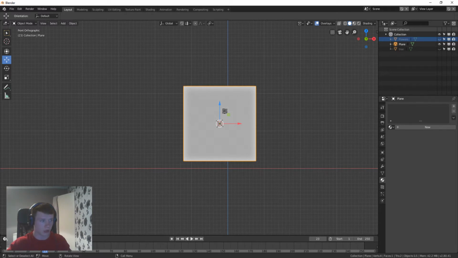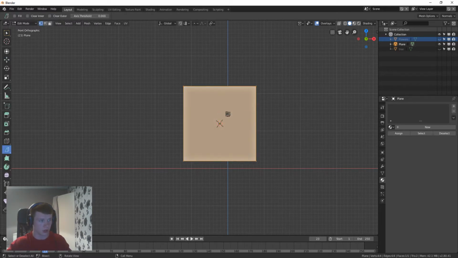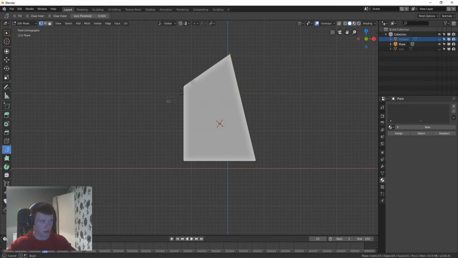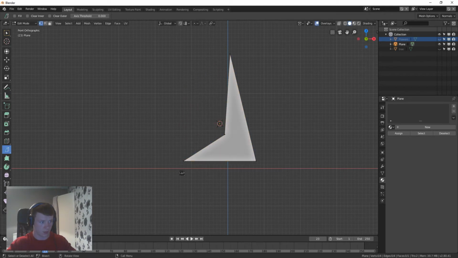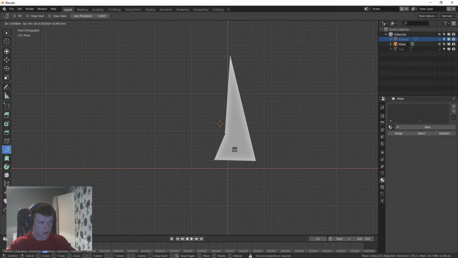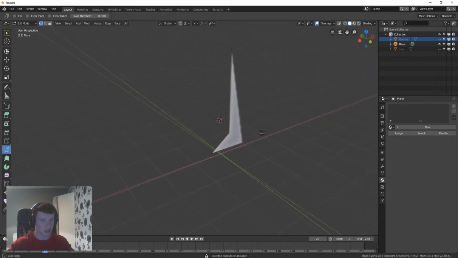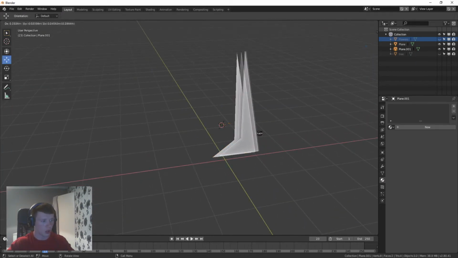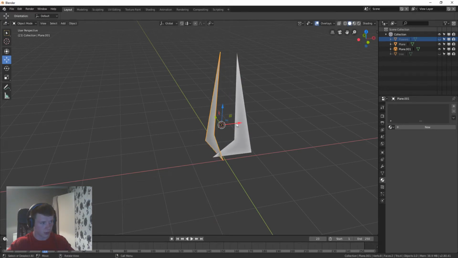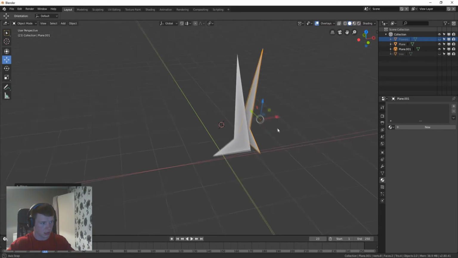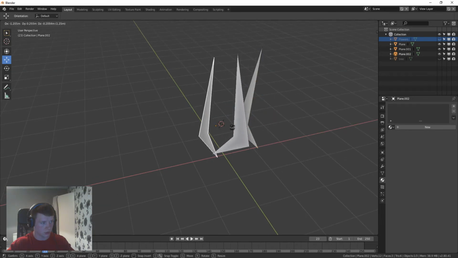I don't know how to explain it other than watch. But you should know, because a blade of grass is just as simple as this. Especially when it's a low poly game, you don't need all that. You just don't. That is literally all you need. And then scale, doom, ba-doom.